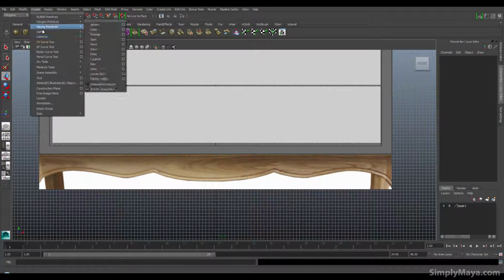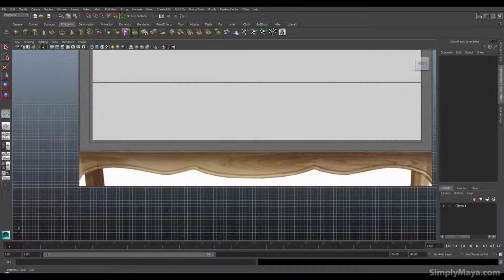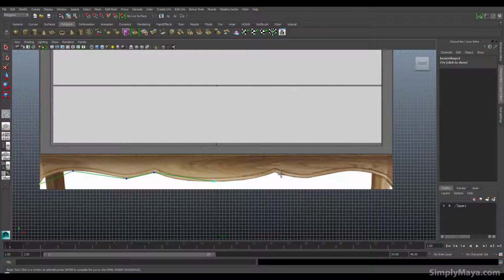So I'm going to create curves, Bezier curve. Although once again, you could do with any curve really. And I'm just not going to worry about how curvy it is right now. I'm just going to flesh out the basic shape. Now I could make half of this curve and then duplicate it across when I'm finished. But I'm going to make the whole curve. A couple of reasons for that.